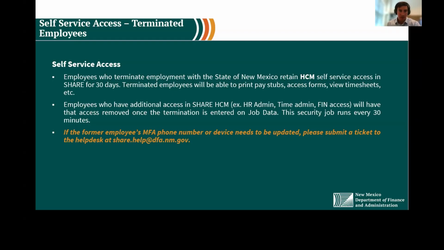Just as Vanessa mentioned, I'm going to discuss terminated employees' access and share. When a termination row is entered in job data, that employee has 30 days following that effective date to access Share HCM. So they can log in to view their timesheets, print their pay stubs, view any of their forms or benefit information, things of that nature.